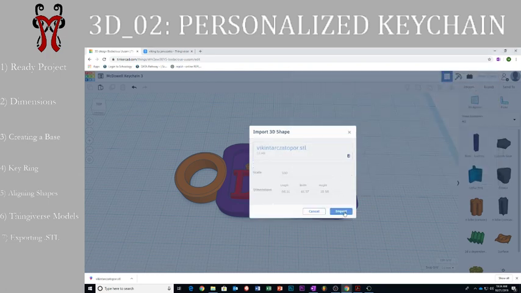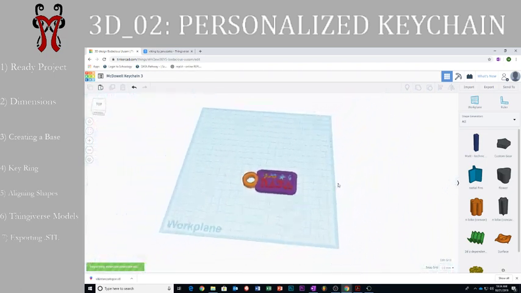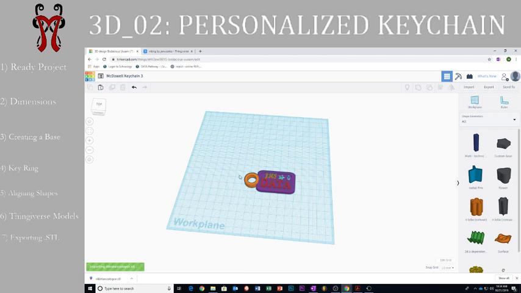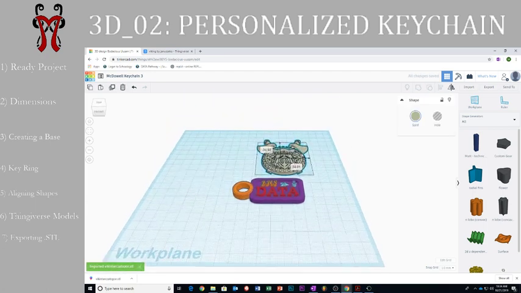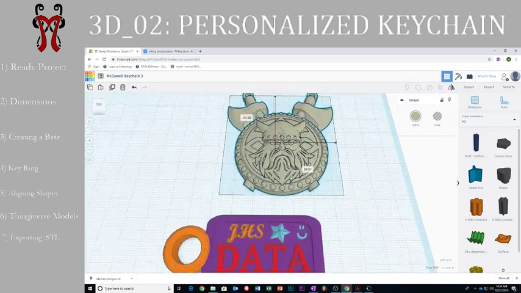When I do that, I'm going to click on import. It's going to take a few moments, but it's going to import that file into your project here. So you should see an STL file suddenly appear. Now it may be way bigger than the original. In this case, okay, it looks pretty good here. It's a little bit bigger than my layout here, so I'm going to have to resize it here.